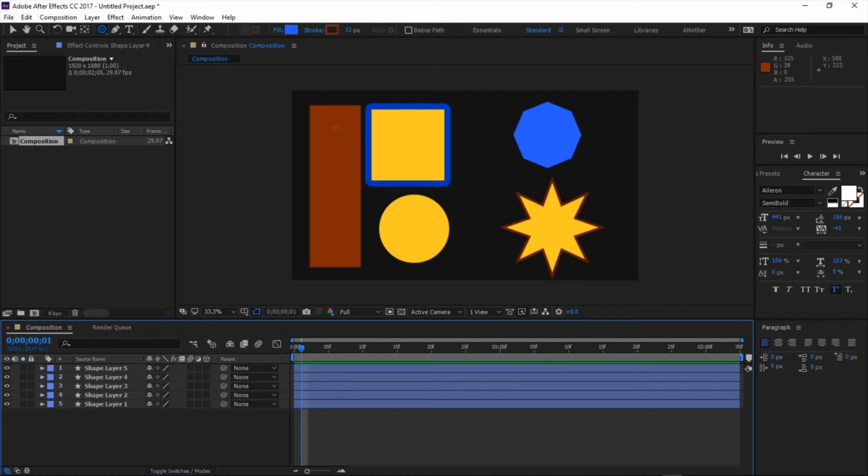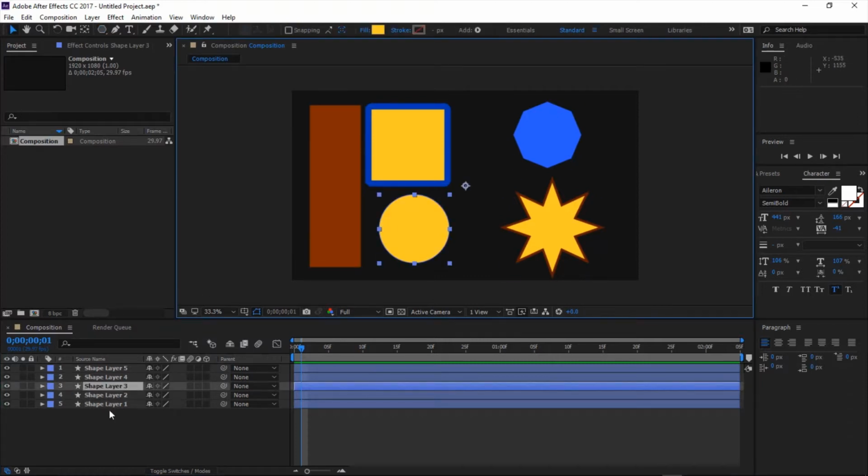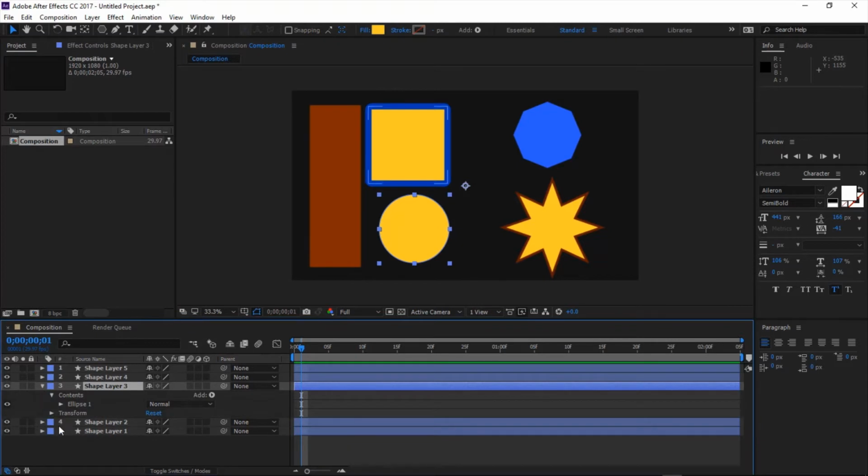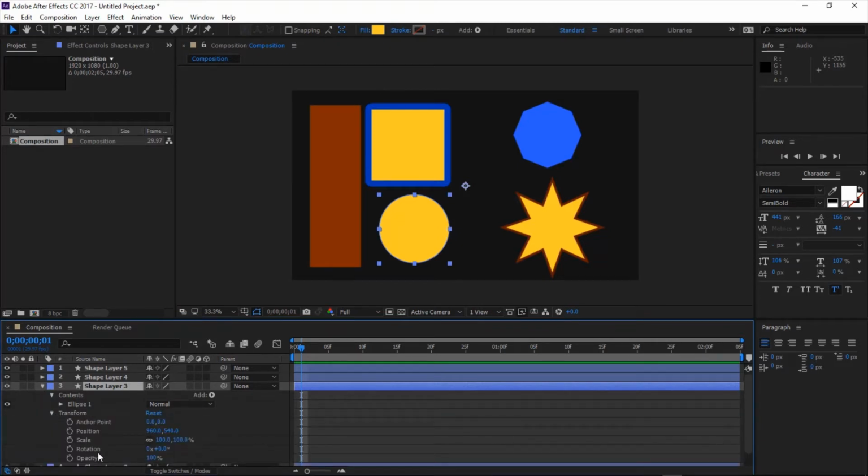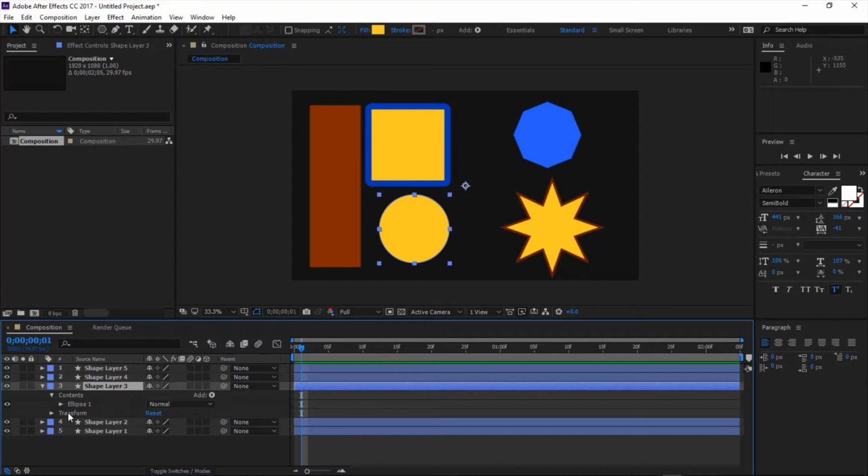So you can change the fill color and stroke. You can create different shapes, and like in our previous sessions, all layers have properties. For example, this circle of ours, if you click on it using the selection tool and press the down arrow, you see Transform. These are the different properties we can use to animate. If you don't know them, you can look through my sessions. There's one that explains about animation, you can go and learn about them. Then it has other properties. For example, stroke is also a property which can be animated.